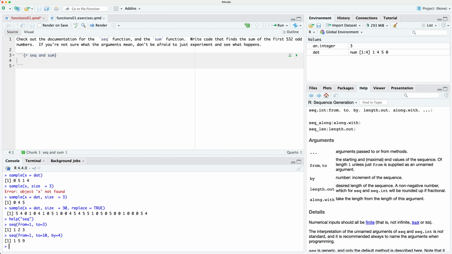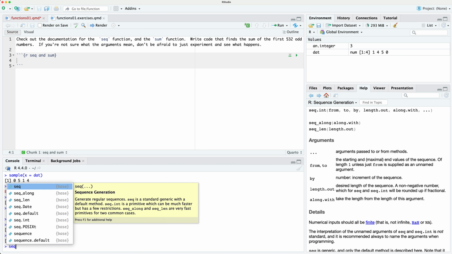And then length.out is the desired length of the sequence, a non-negative number. I can see immediately that these arguments can potentially conflict with each other. For instance, if I say I want to go from 1 to 10, but by is 10 or 9 and length.out is 20, I can't possibly get 20 digits out because the only increment between 1 and 10 would be just one number. Let me show you what I mean.